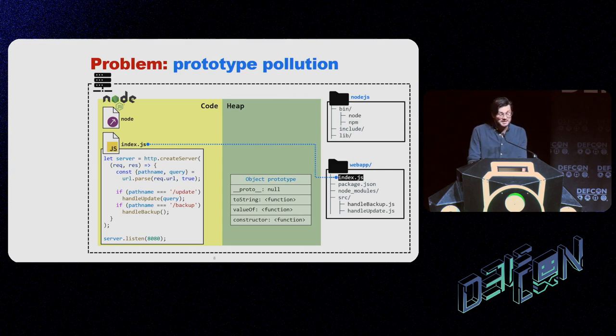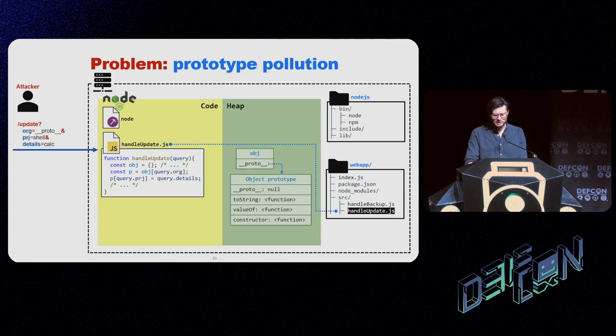Well, let's consider the threat model of web applications to see how this feature can affect security properties of the application. The index.js file creates a simple web app that handles two requests, update and backup. The attacker in our threat model can send any request to the server, for example, update with any parameters. Let's see what happens when the parameters are as in this figure. The code creates an empty object. It reads the __proto__ property. And then the attacker adds the property shell with the value calc to the object prototype. This code pattern is called prototype pollution vulnerability.